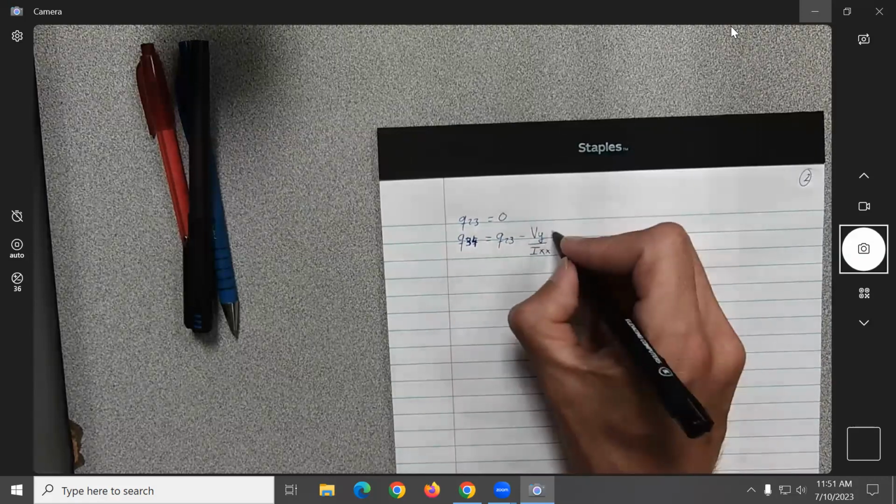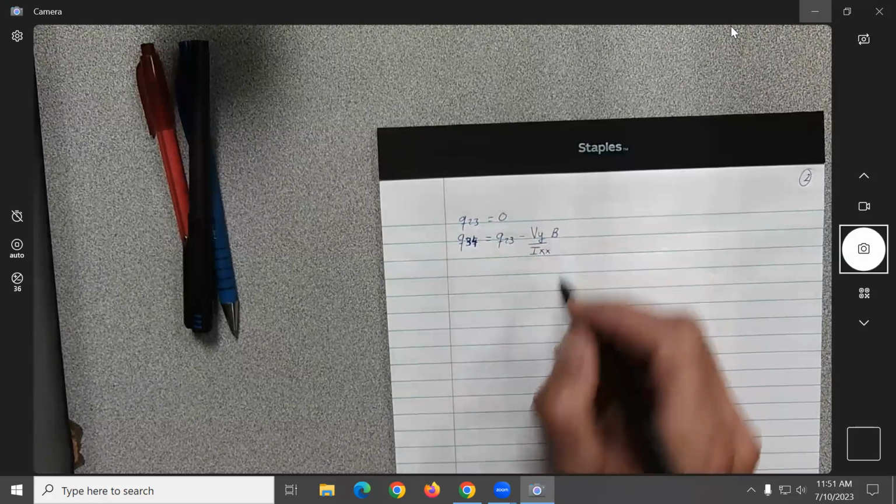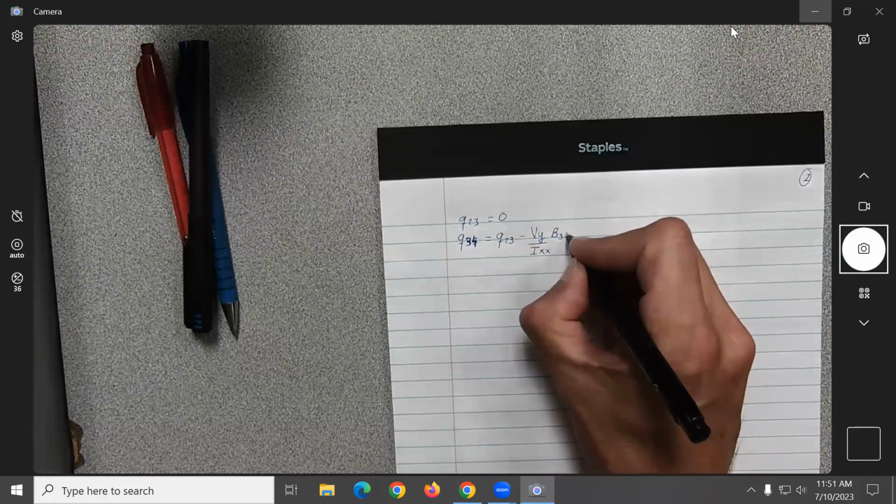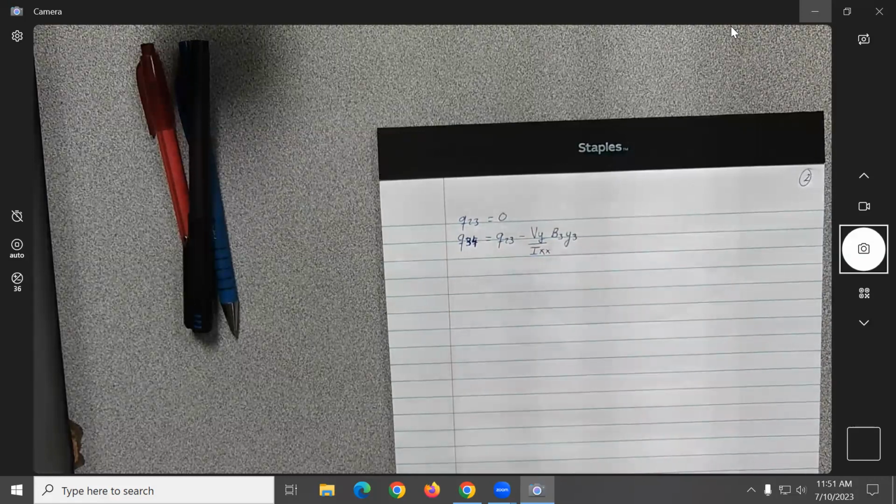So what should we have over here? I was thinking about this part of the question. This should be B of what? 3. Okay, B of 3. 1. Y of 3, that we know from before, no? So if you had your MATLAB code, you could just go and replace.